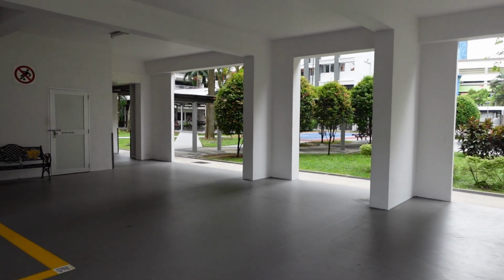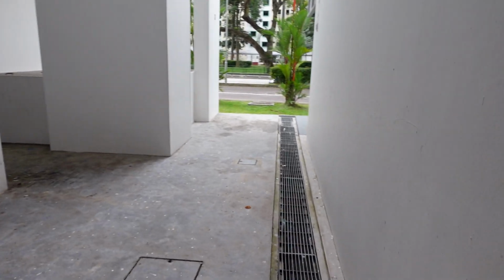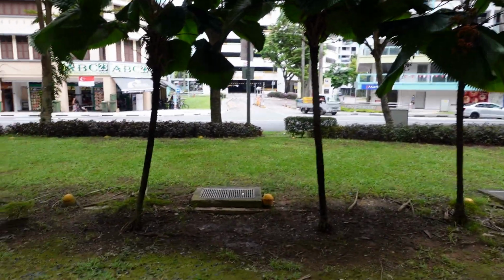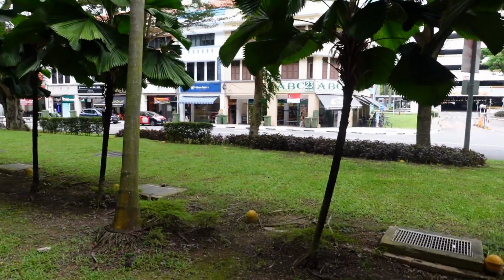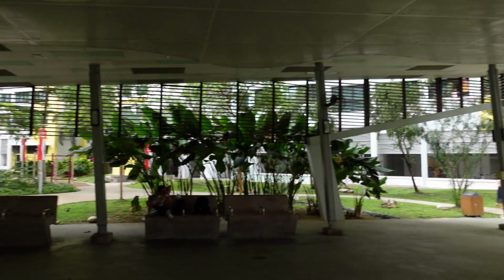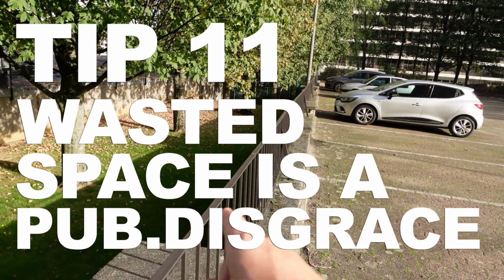In Singapore, the social housing blocks have underground parking, and in case the parking is on the ground floor, then for sure you will have to walk a bit until you reach your building entrance. For some that might be seen as a disadvantage, but in this way the designers feel obligated to create an animated and lively ground floor.